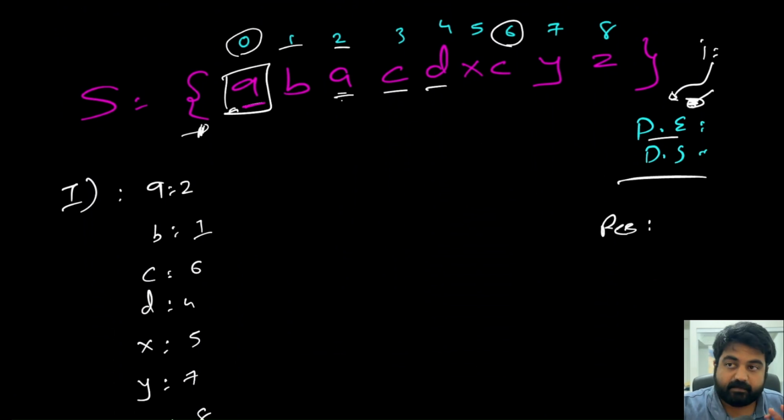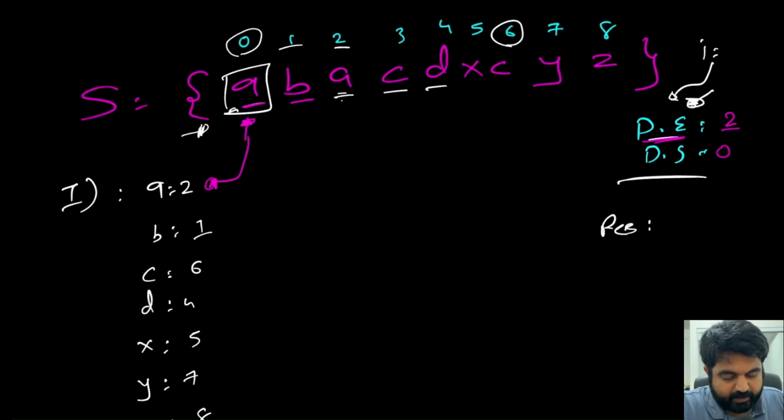And let's just follow our approach. So first we identified value number A. For value number A, the last occurrence is located at position number 2. So the partition end has to be at least value 2. So we'll mark it over here. And then the partition start initially is going to be 0.